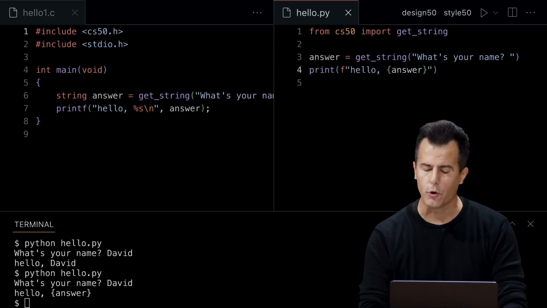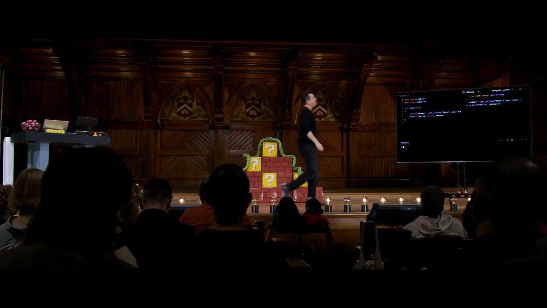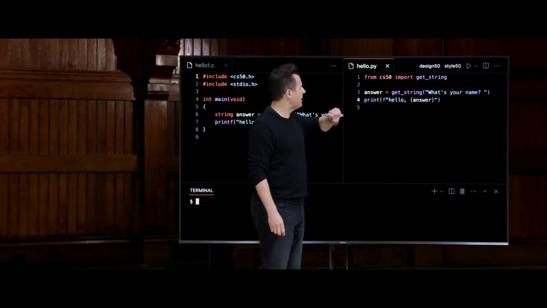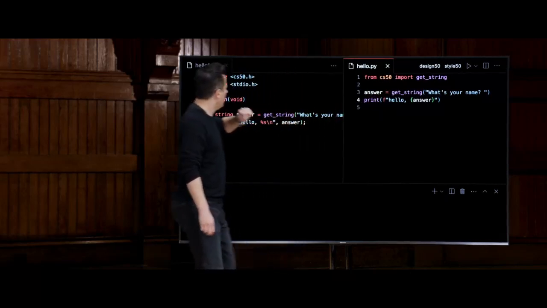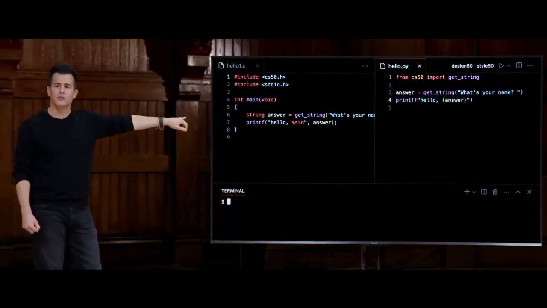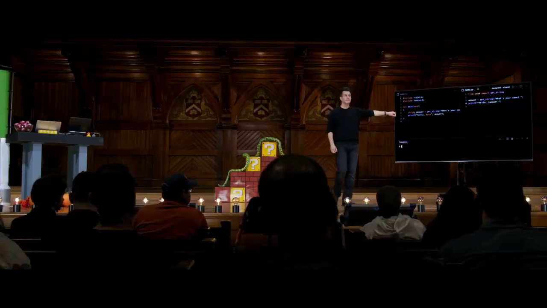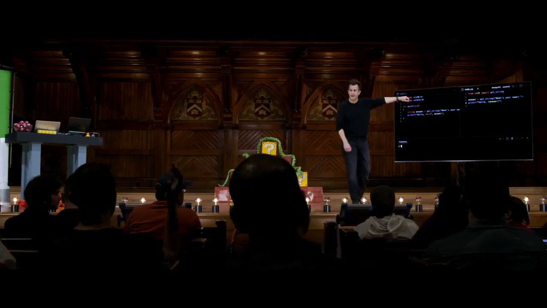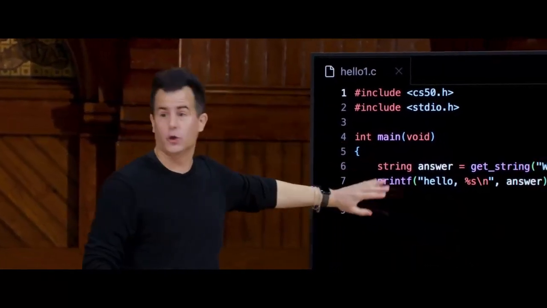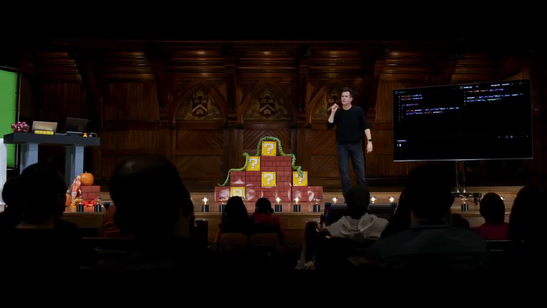But there's something else worth noting here. Let me go back over to highlight this code. This varies from C in another way, too. There's indeed no semicolons on lines 3 or 4. But what else is different vis-a-vis the C version here still at left? What's different? How about here? So there's no main. So there's none of this, and there's no curly braces. Yeah, what else? I didn't have to declare the type of the variable.